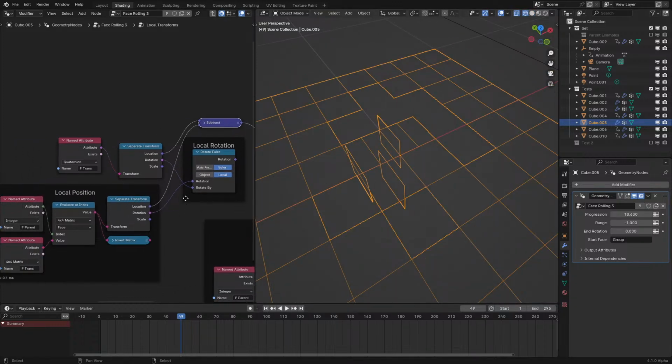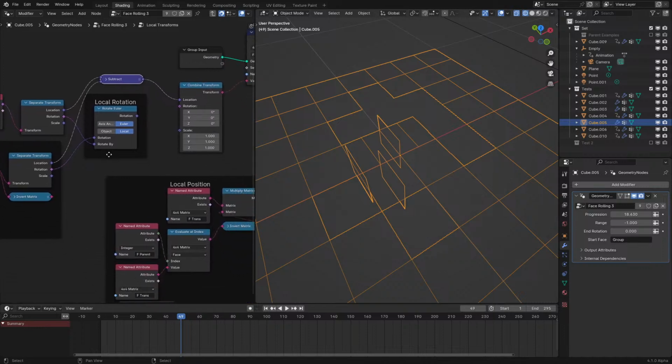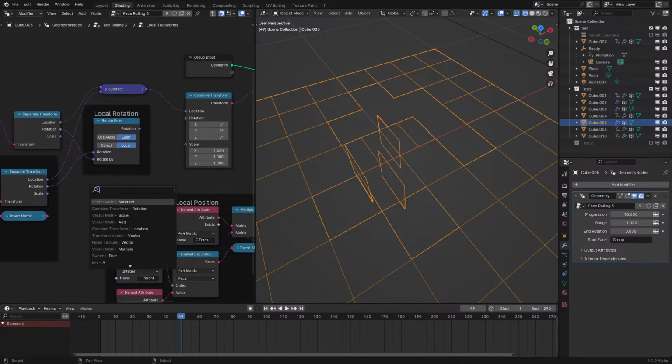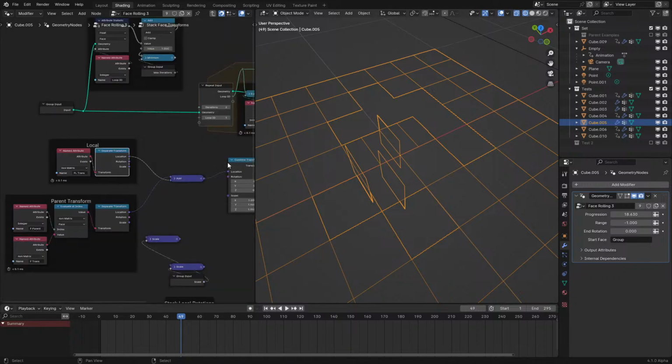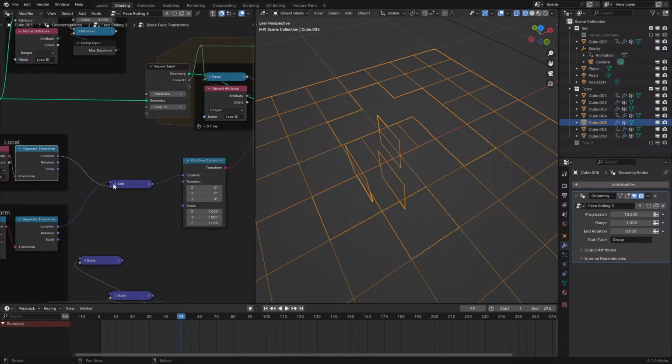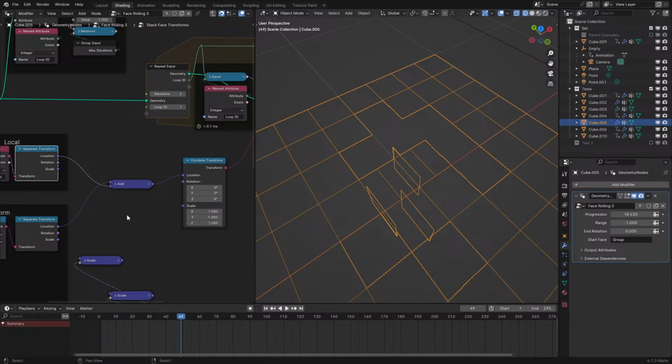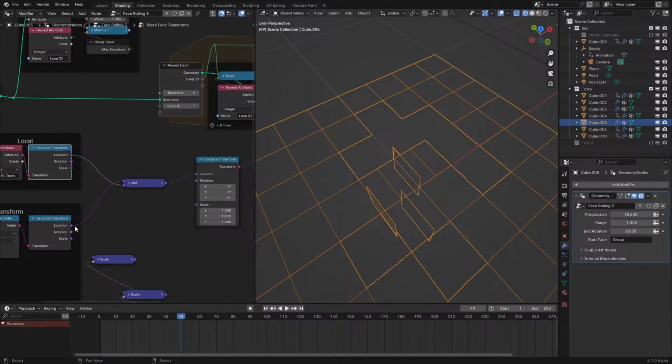We just take the parent's transformation, subtract that from that, which means I need to invert the rotation. Invert rotation, plug that into there, just like I had it in the old version. I can upgrade this eventually, but for now, I just want this to function. So it should be added, and those should be in the correct place.